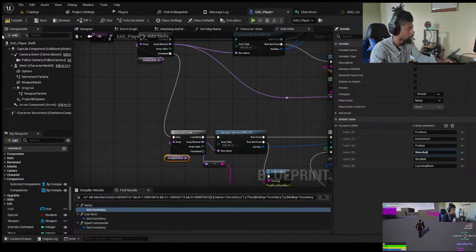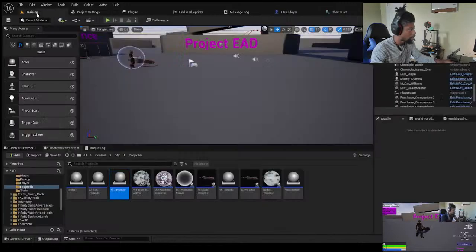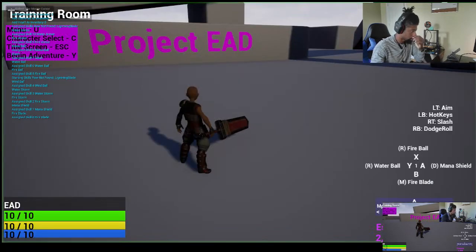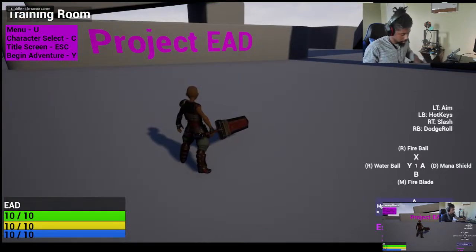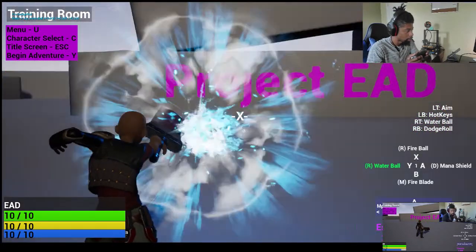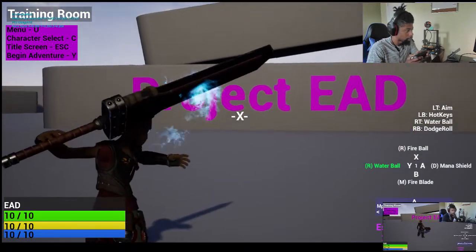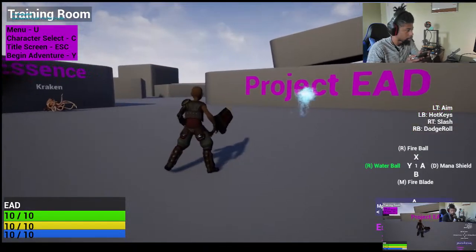Ball skills might work a little bit better. Wind ball does not work. So we're going to go back, start it up, and then check out what they look like. So I'm going to cook the water ball first. We're going to fire it. Ooh, look at that. We got a cool little water ball.